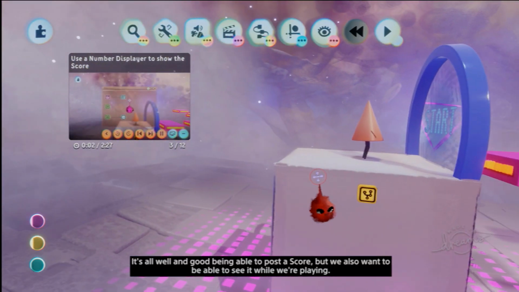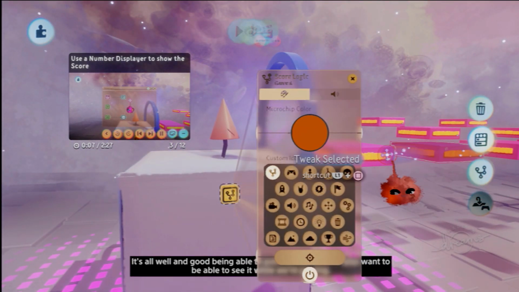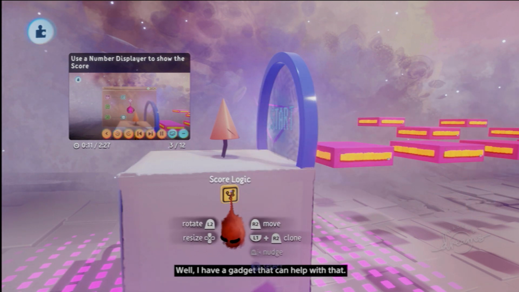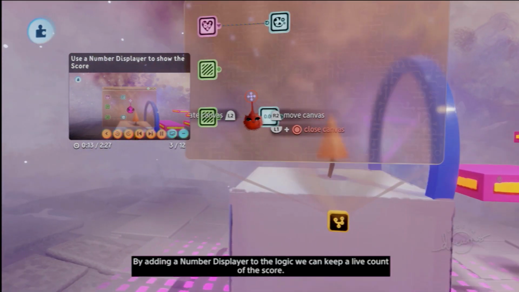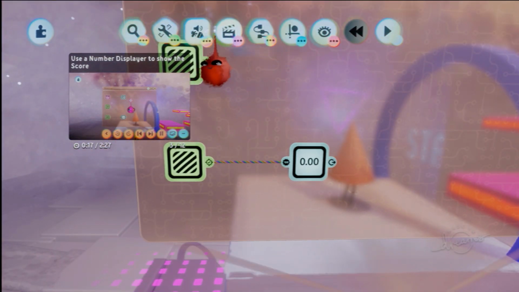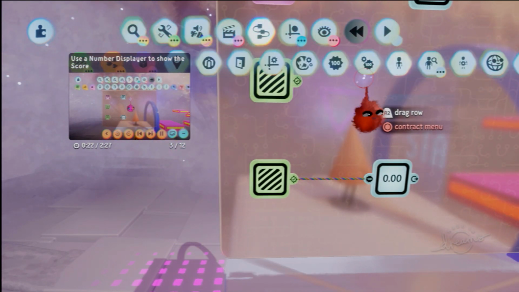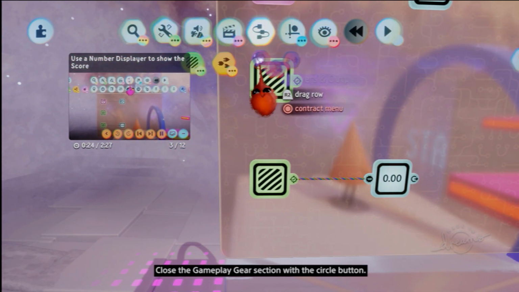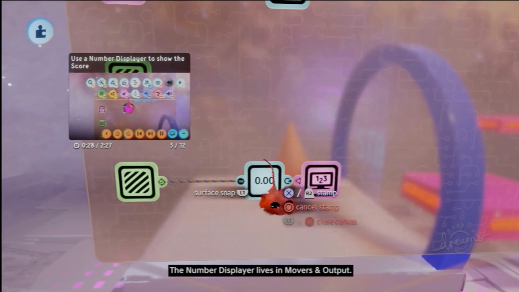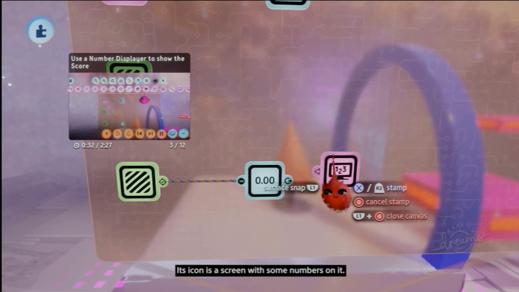It's all well and good being able to post a score, but we also want to be able to see it while we're playing. Well, I have a gadget that can help with that. By adding a number displayer to the logic, we can keep a live count of the score. In the assembly menu, select gadgets. Close the gameplay gear section with the circle button. The number displayer lives in movers and outputs. Its icon is a screen with some numbers on it.